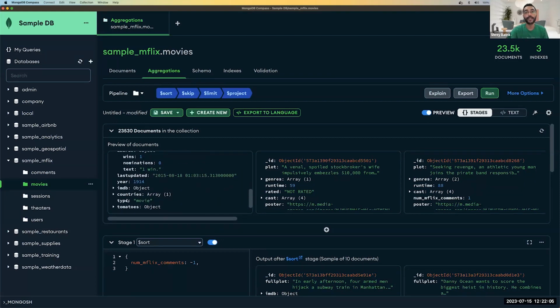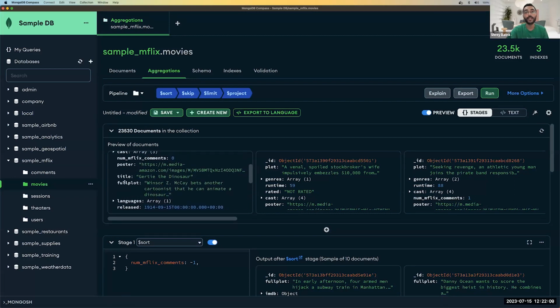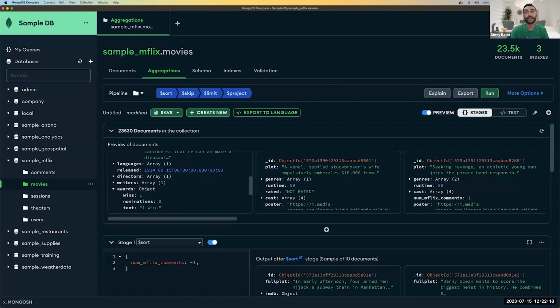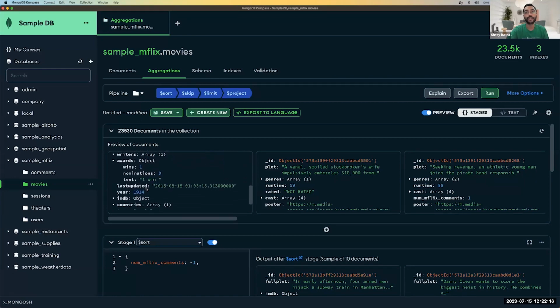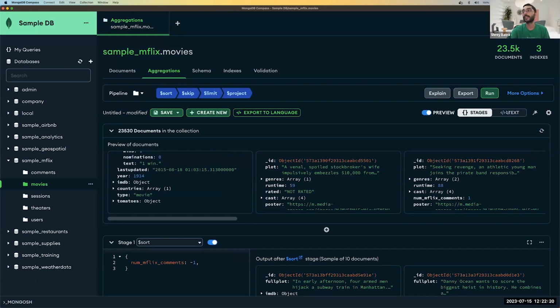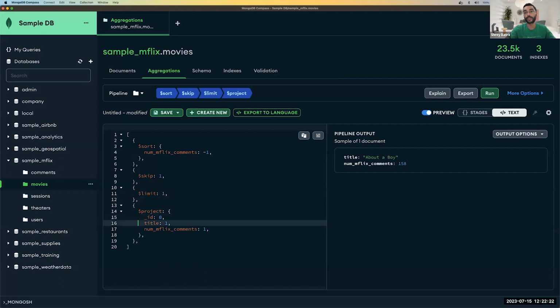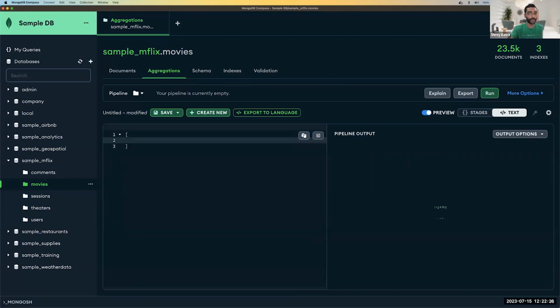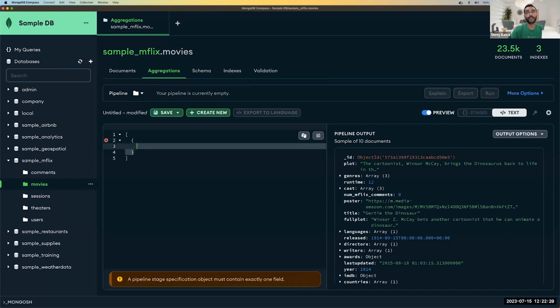So we have likes and comments, right? Where is the likes key? I'm not able to see it. We have the comments key and languages, release, writers, awards. I'm sure we have the likes key, but I'll just give you an example of how to do it.